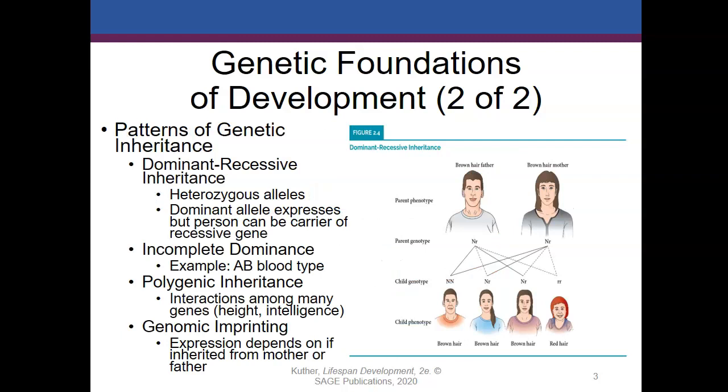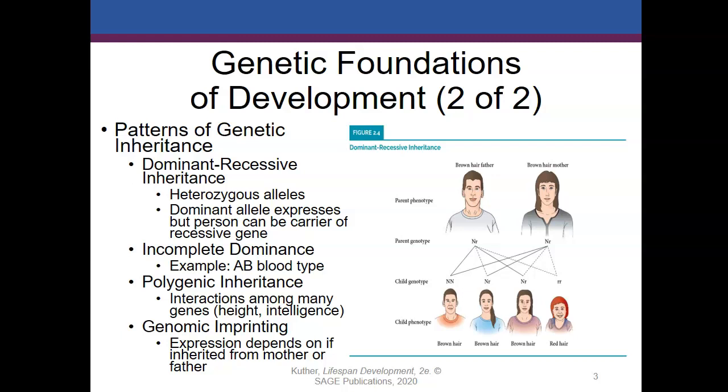Some genes are passed through dominant recessive inheritance. In this, heterozygous alleles are paired. Heterozygous means that they are different, while homozygous means they are the same. Alleles are one of two gene variants, either dominant or recessive. If one allele is dominant, that trait will always be expressed, regardless of the allele it is paired with. As an example, the allele for blonde hair is recessive. If it is paired with an allele for dark hair, which is dominant, the person will have dark hair.